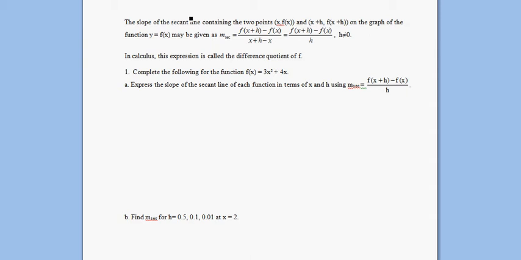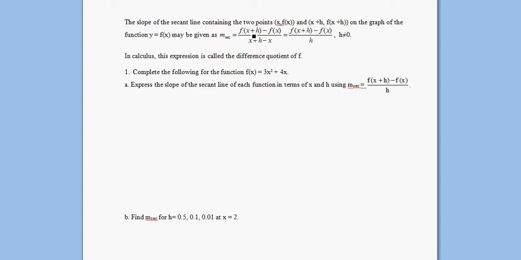Okay, here's another slope of a secant function generator. The only difference is in this case, as opposed to having a fixed x value like you had in the other problem where you're doing the average rate of change, in this one it's any two x values you want, where your first value is x and the second one is h away. So there'll always be a distance h away between those two.